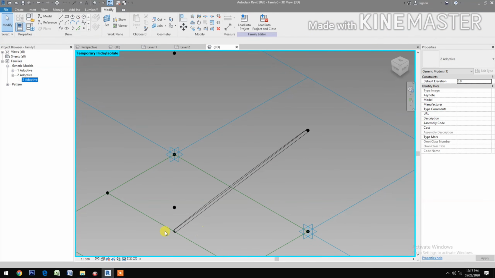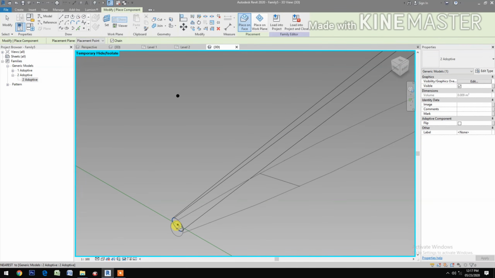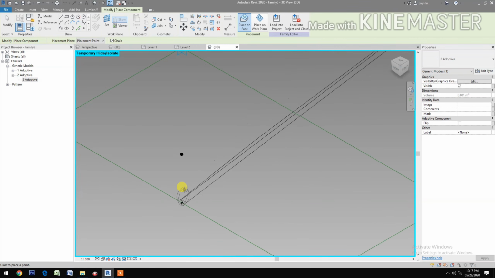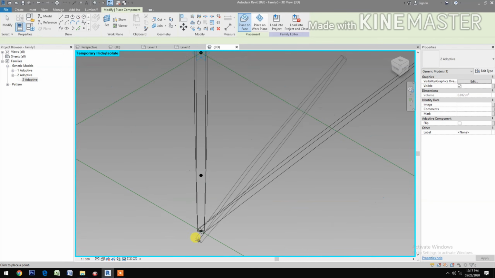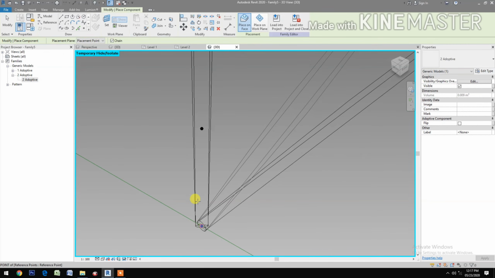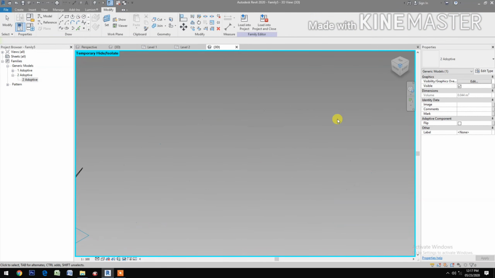The 2-point adaptive, pick on the center, okay, to the next corner on top, okay, cancel, then pick again on the center at the base, then to the next corner, pick, cancel, rotate, cancel, and rotate.